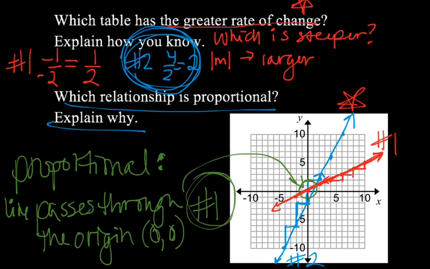But we looked at the graph. Number 1 goes through the origin. It doesn't go through the origin based on the points that are given. You have to extend that line. So something important to keep in mind is that just because the points you're given don't have the line going through the origin, if you were to extend it, it would. So be very, very careful on a problem like that. Just because they give you a set of points doesn't mean those are the only points possible. It can be extended in either direction, so be careful.